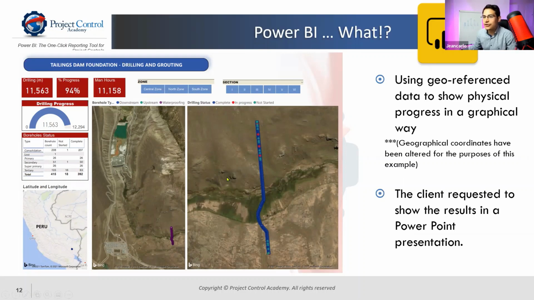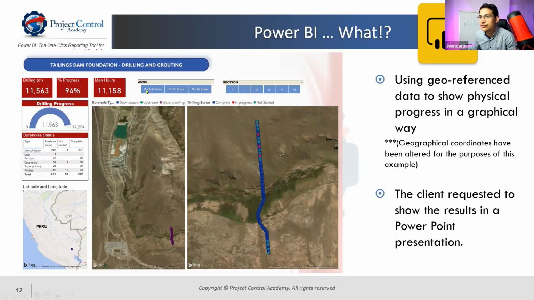So we prepared this for them, and it was just using georeference information of the location of those boreholes, and using the database, I could depict on the map which boreholes were already complete, the blue ones, and which are in progress. So I can see I have 4 work fronts, one here, one here, one here, and one here. They were actually using 4 machines for doing the drilling. And all the green boreholes are the ones that are remaining, that they haven't started yet. So for them, it was pretty clear what the status of the project was.